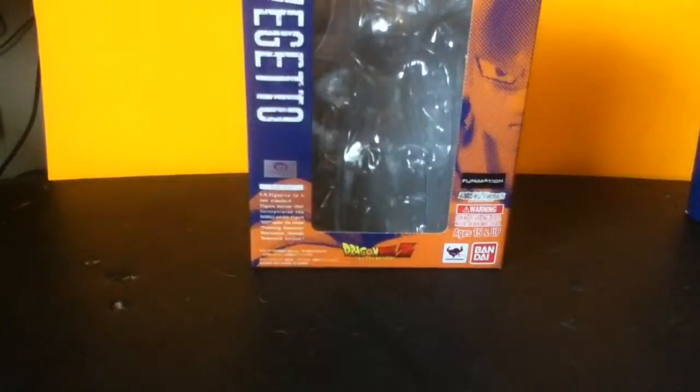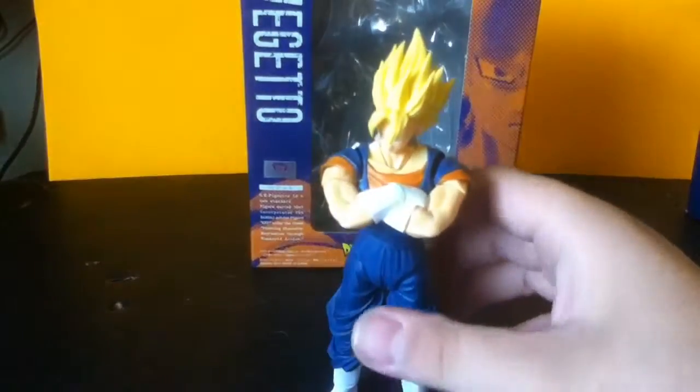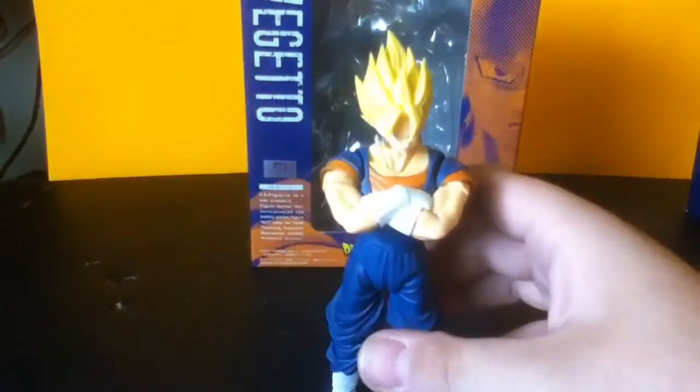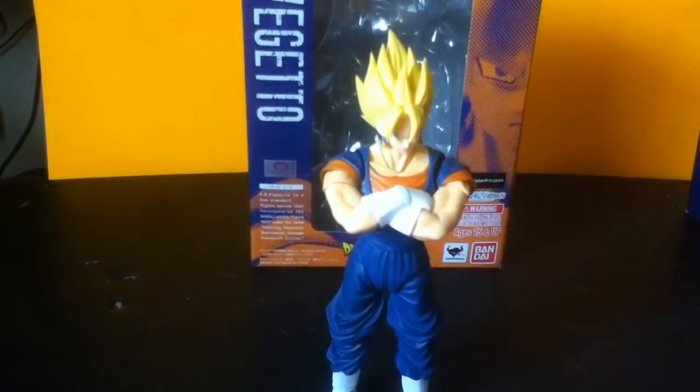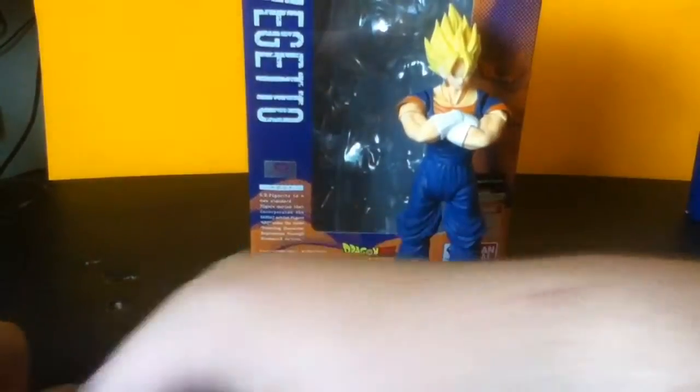And here he is, right out of the box. Here is Super Saiyan Vegito. In the packaging, he comes as Saiyan form Vegito, but I pose him in Super Saiyan form, just because I like the Super Saiyan form. Let's go through the accessories real quick, before we get into articulation.